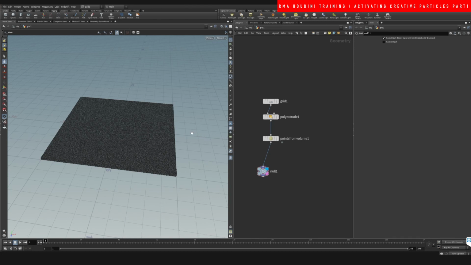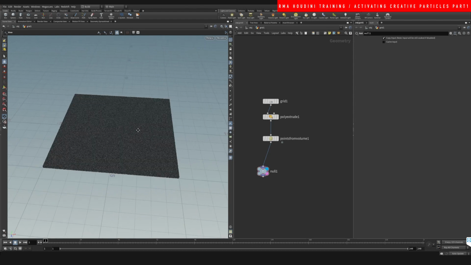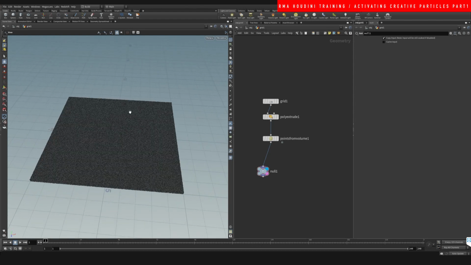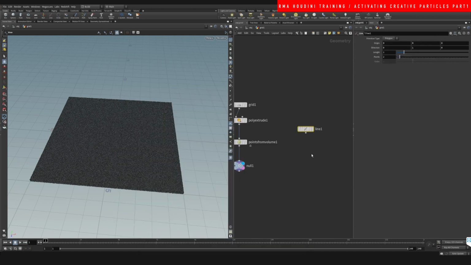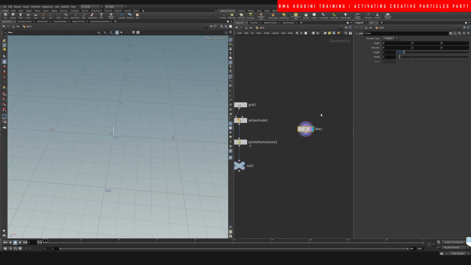I wanna create some sort of guide, because in this tutorial I wanna show you guys how you can create this in a very controllable way. So for example, if the client has the logo right here and you want the particles to come to life from here to there, we're just gonna do a straight line for the sake of explaining how it's done. So we're gonna create this effect using a line.